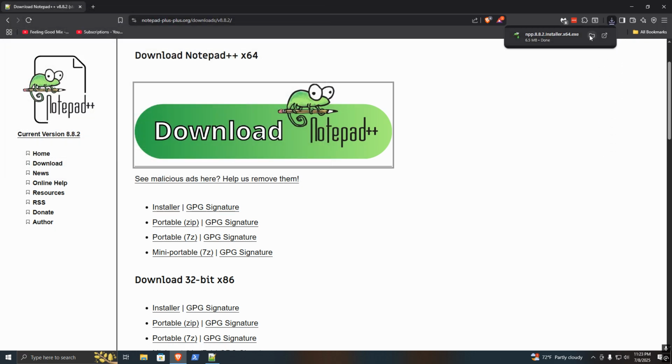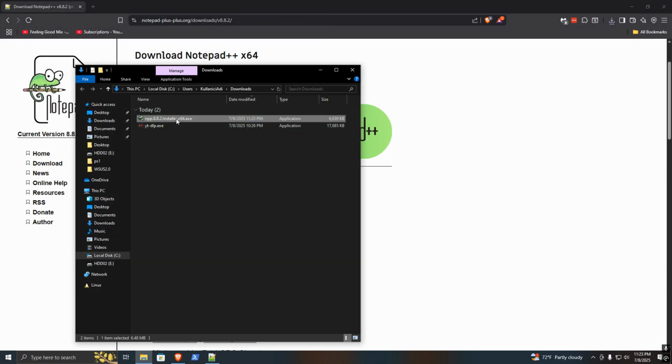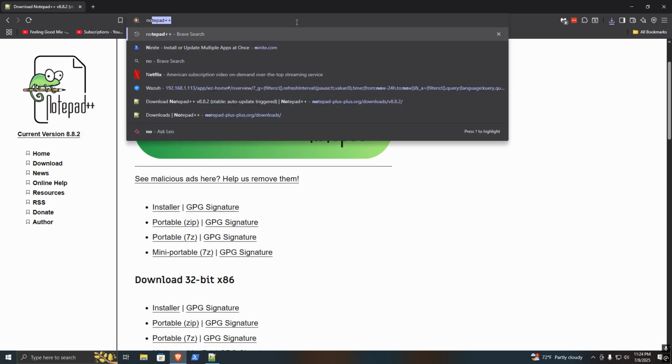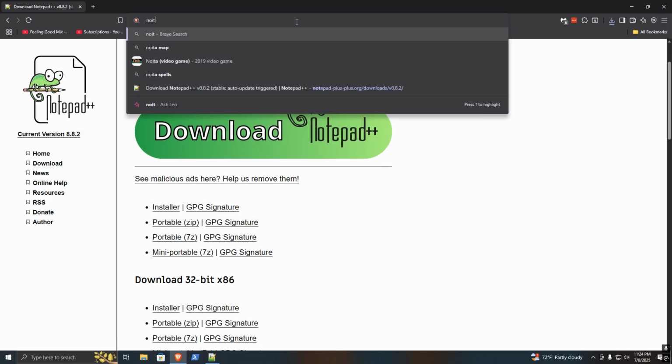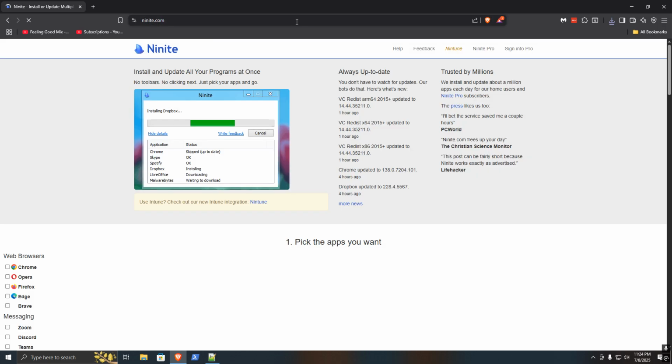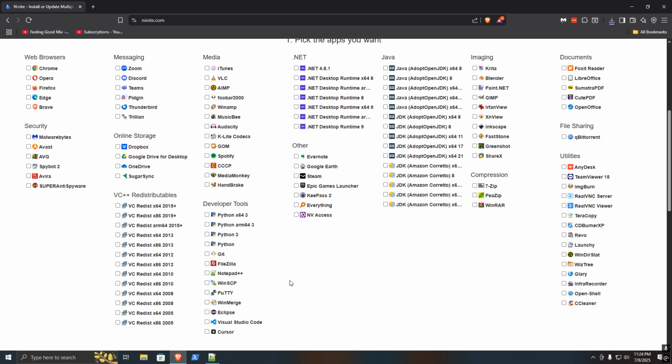Once it's saved, you can double click and just click next, agree to their terms, etc. Also, you can download it from 9999.com, if I can type. Somewhere around here, here it is, Notepad++.